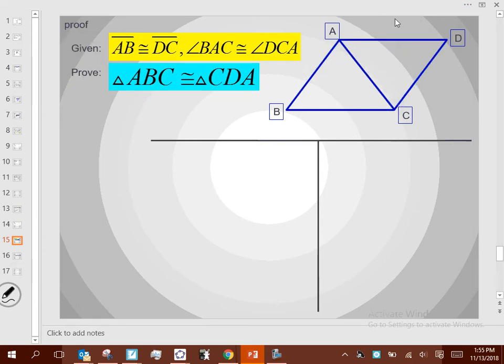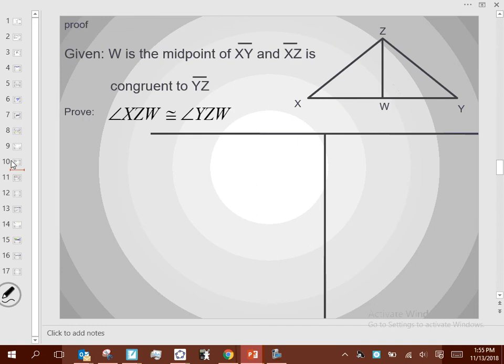Let's do one where it's a little bit less informative in regards to the information they give us. I'll give you a little bit of time to write that one down, draw a picture. And then when we're done with this one, I actually want to talk through what this one actually gets us to. This one ends up being one of the fundamental proofs that provide us a lot of information that we're going to use throughout the rest of the course. Okay, and it's not really all that bad to deal with. It's actually pretty simple in regards to showing those triangles in a row.